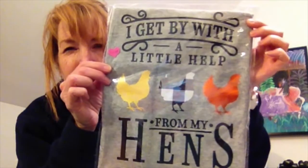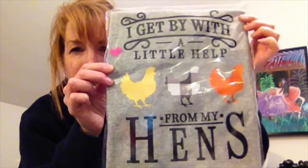So let me show you some of my shirts. And sorry about the noise. I've already got them packed to ship, so they're already in little clear bags to go out. These are all for my family and friends that I did as gifts. So they're all getting all my beginning t-shirts. So this is for my niece. It says, I get by with a little help from my hens.